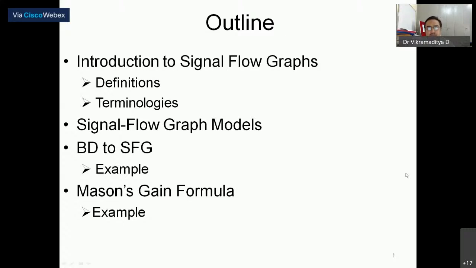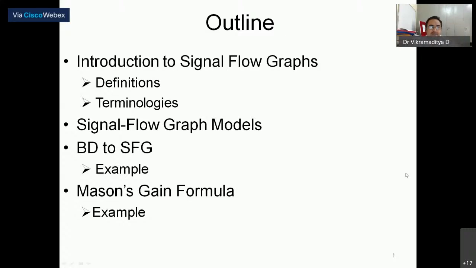Today, we are going to go for another method which is called a signal flow graph. This is also for finding out the transfer function of the system. But now the system will not be represented by a block but by a graph. Graph means certain lines will be there, some arrows will be there. Now we have to reduce this graph to a single transfer function, that is C(s)/R(s) of the overall system.